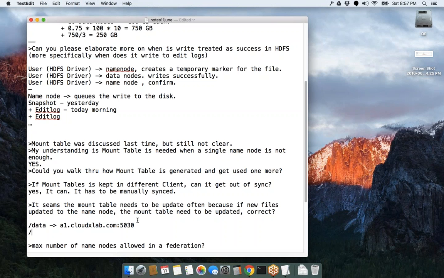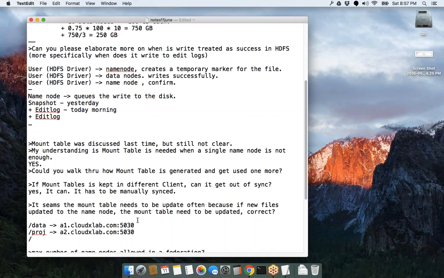Slash src or slash proj would go to, say, a2.cloudxlab.com colon 5030. I'm just taking a few examples.